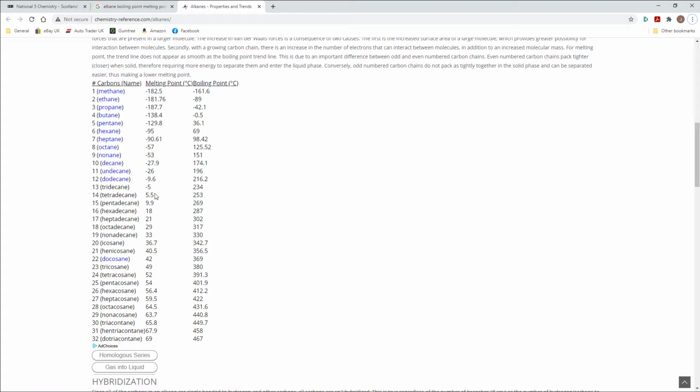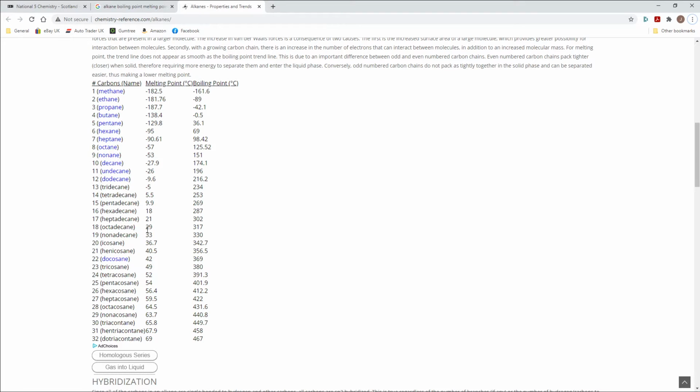So let's crawl down the page here and see the numbers. So here we've got positive temperatures. At roughly 18 degrees, which is 2 degrees lower than room temperature, hexadecane is going to be just about a liquid at room temperature, and heptadecane is going to be just about a solid at 20 degrees Celsius. I need to add 1 degree to get it to melt. When I get down to octadecane, I need to be at 29 degrees to get it to melt.